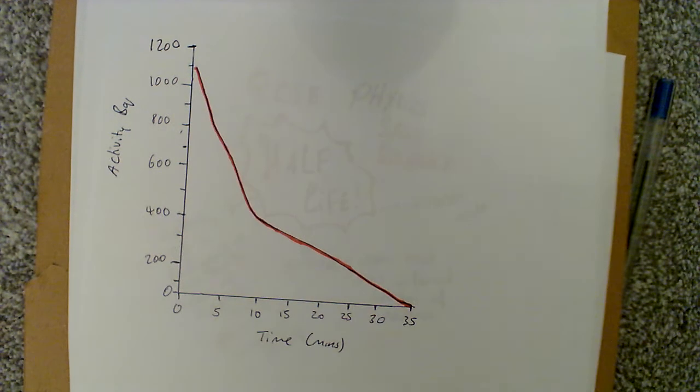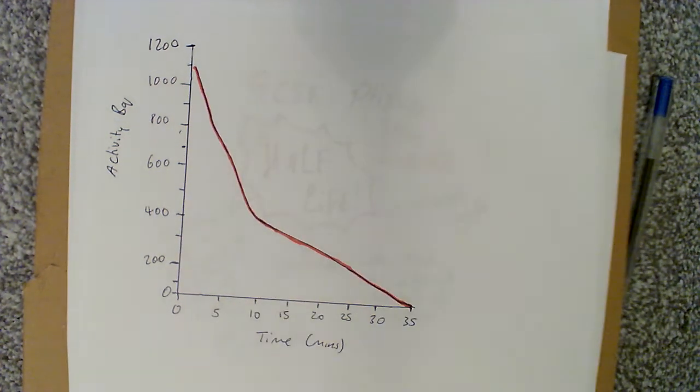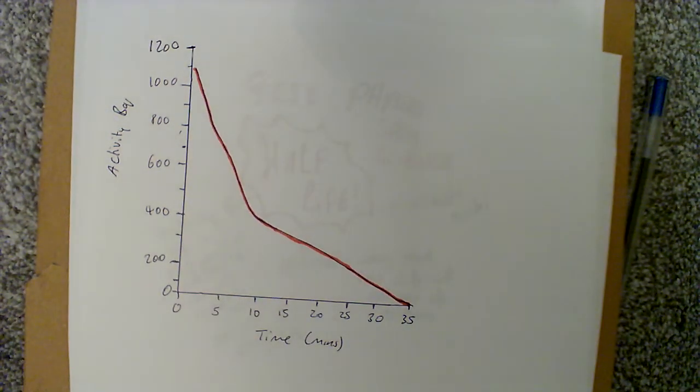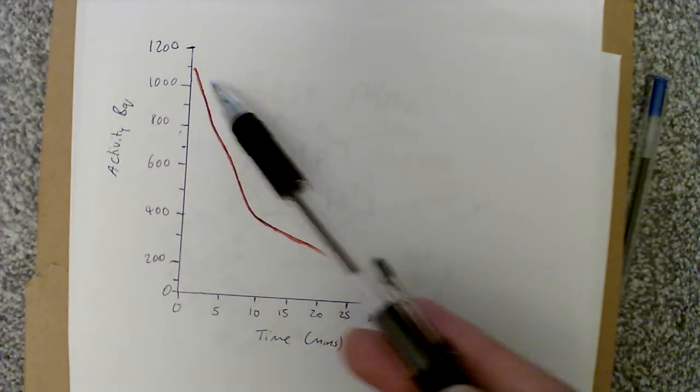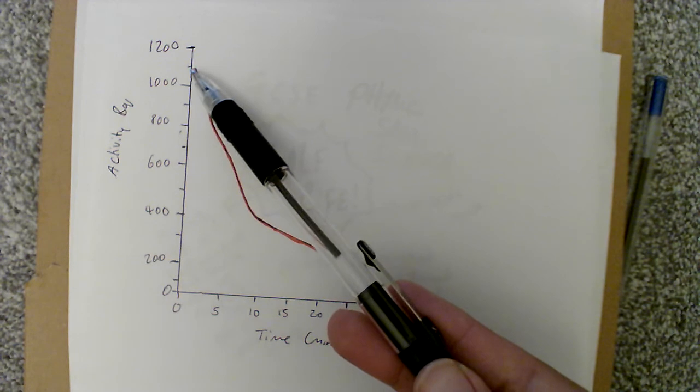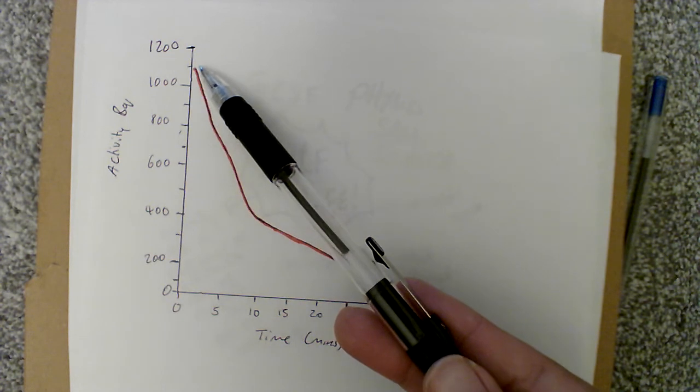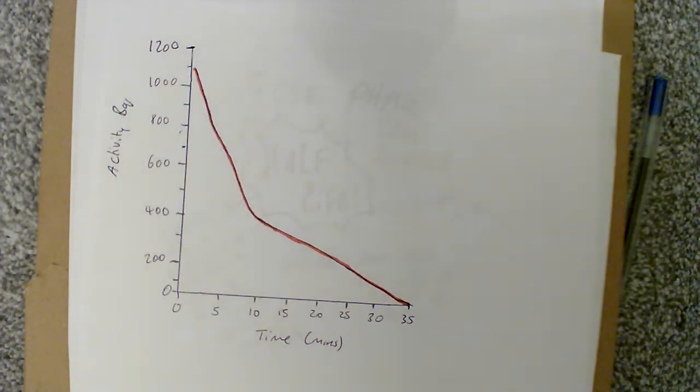How do we work out the activity? Half-life essentially is half the amount of activity. So if we look here, it goes up to 1200. You can see here 1100 is its activity, and you can essentially halve it each time, but it all depends on what the question is asking you.